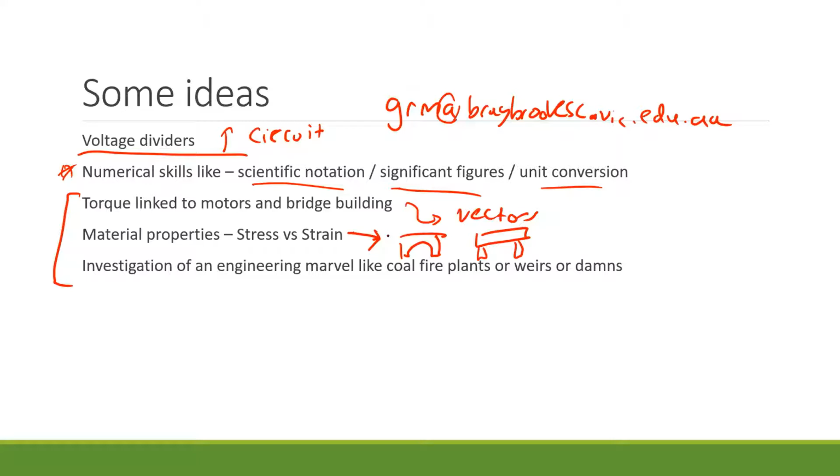The other one is investigating a particular marvel. We could look at coal fire plants. We could look at weirs. We could look at dams. We could maybe look at a car, an electric car. We could spend our time studying one. Like we could spend a week, so 3 lessons, looking at one of those things, and then a single period maybe answering questions about it.